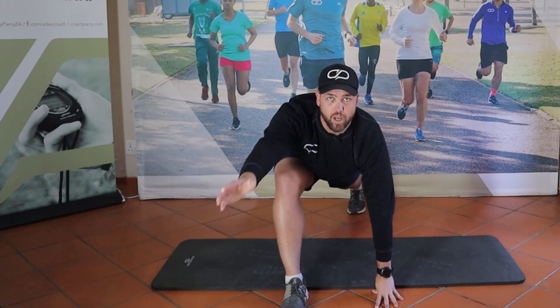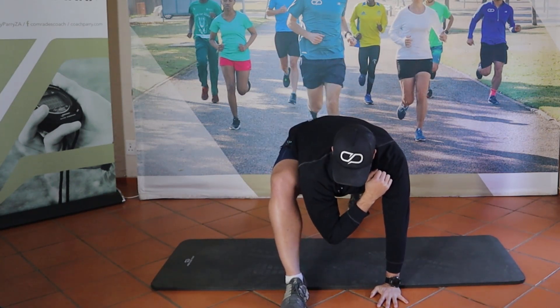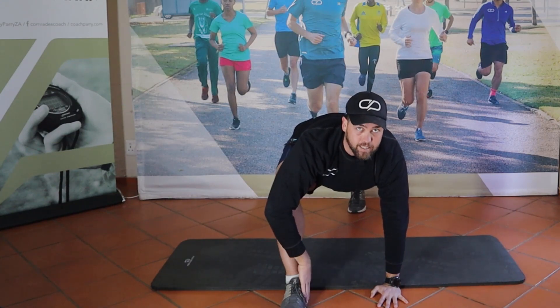Strength training becomes equally important. If you are working on these drills, that's great — you're teaching your body how to move — but when you're actually running in a race or in training, if that movement is not a learned action, your body is just going to default to what it knows. That might mean you're not using all those new drills properly in your training run or race. We really want to rely on strength training to allow those movements to become your default, so that you don't have to always think about them — they just happen naturally as you run.